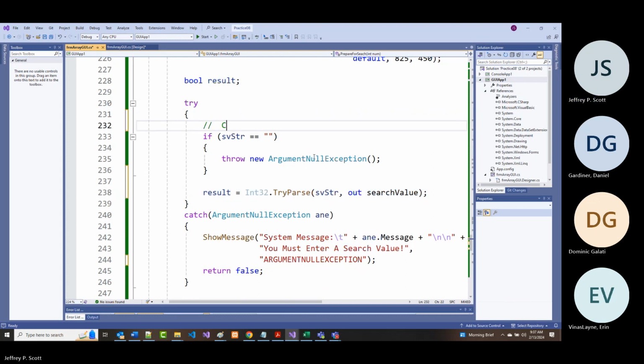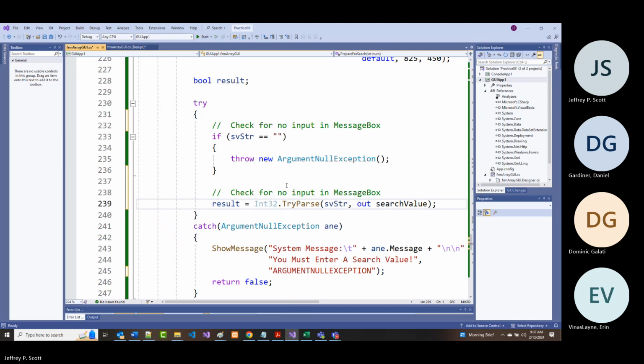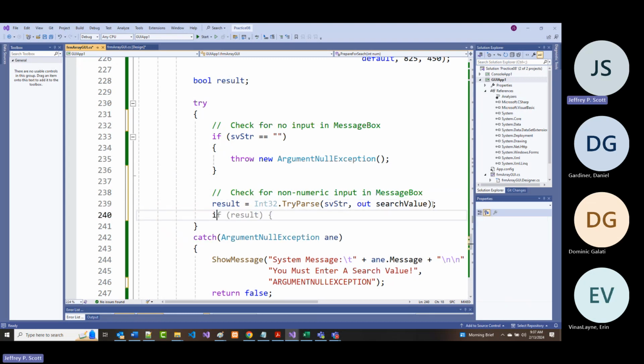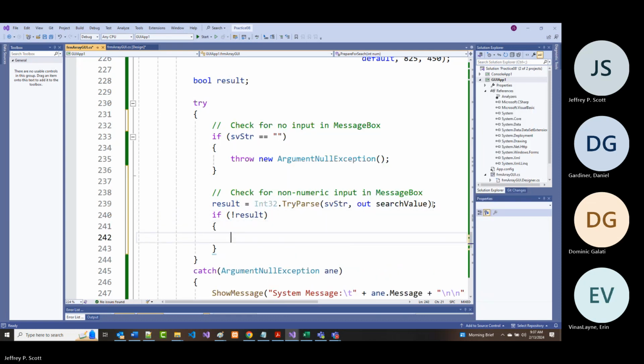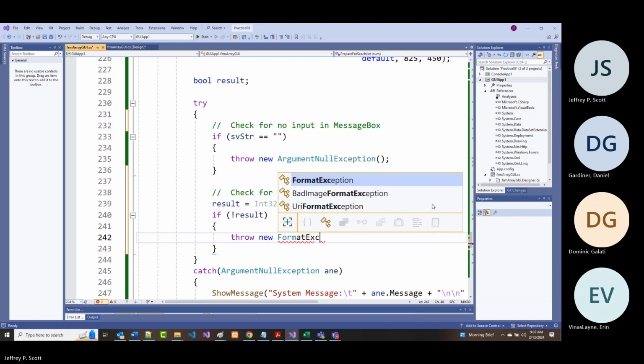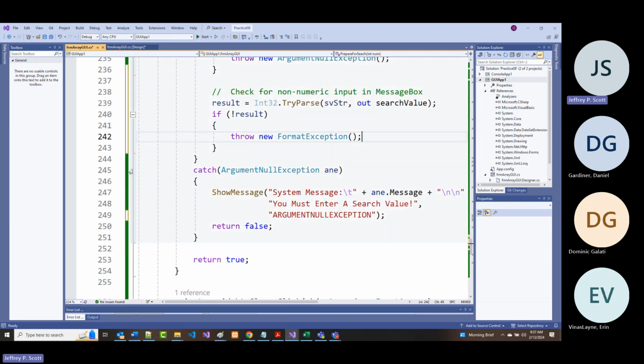So here, we are going to check for no input in message box. And then here, we're going to check for non-numeric input in the message box. All right, so if not result, now I'm going to throw a new format exception. So we'll have to catch that.